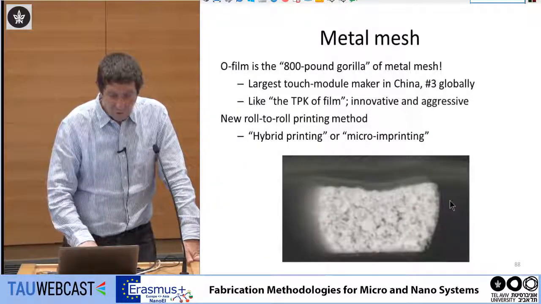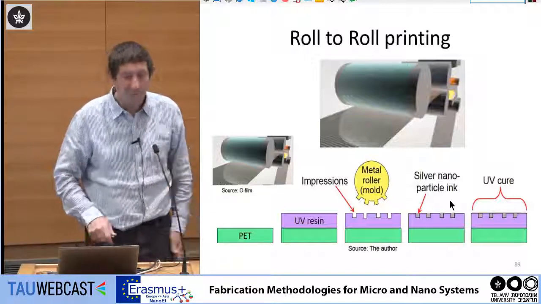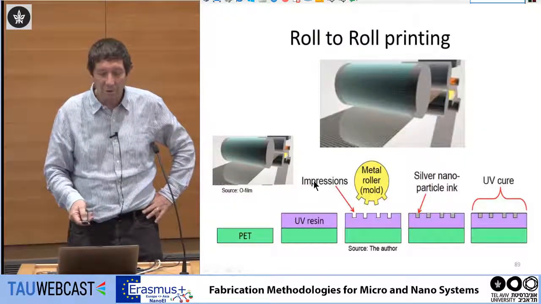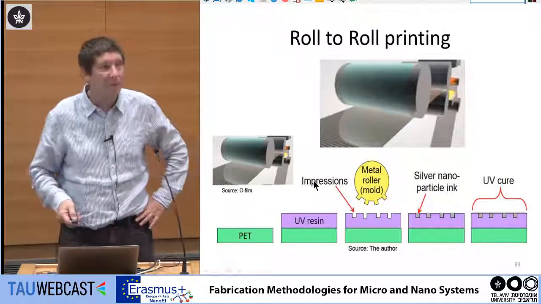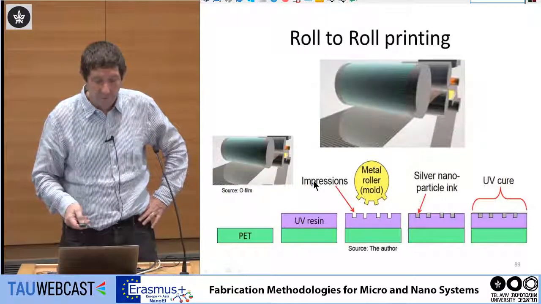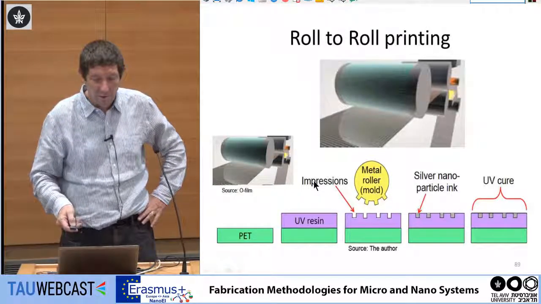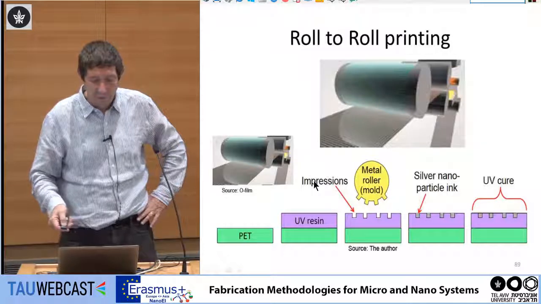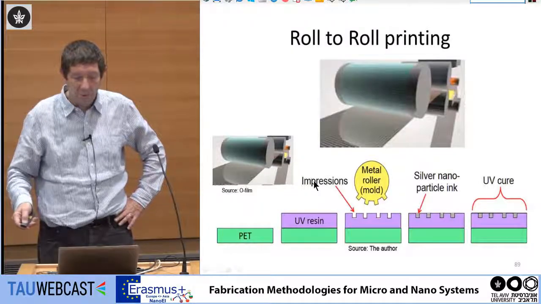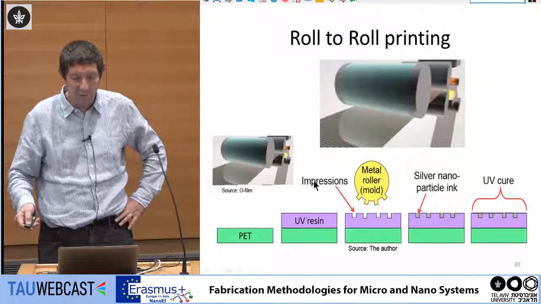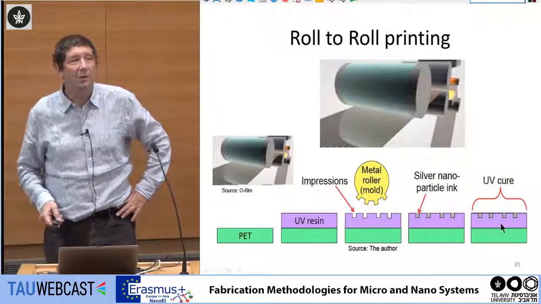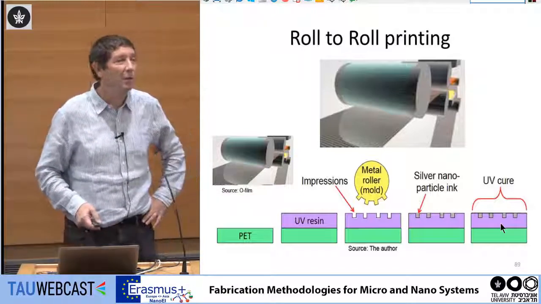So how do you make the metal mesh? For example, one of the easiest ways to make metal mesh is to use a technology that, if you remember the lecture on lithography, I told you about imprinting. Take plastic, put resin, which is a polymer, then you take the negative and imprint it into the polymer. Then you deposit on top of it silver nanoparticle ink, and cure it. And what you have is silver nanowires embedded inside the plastic. So this is nano imprinting, or micro imprinting lithography.